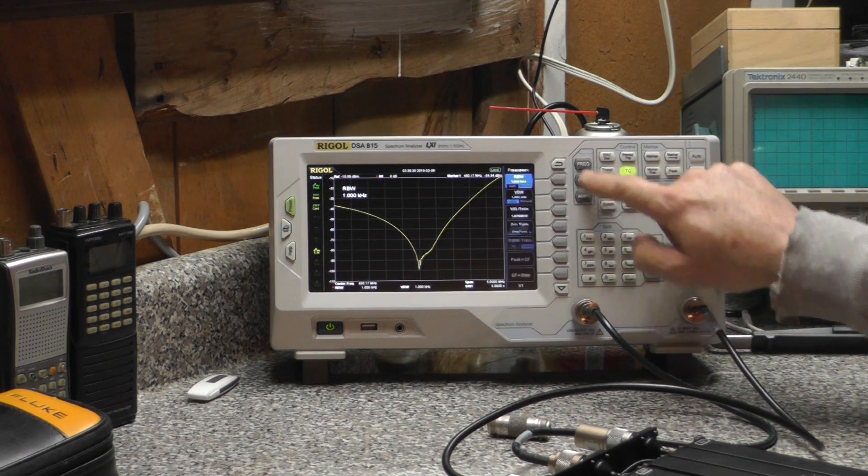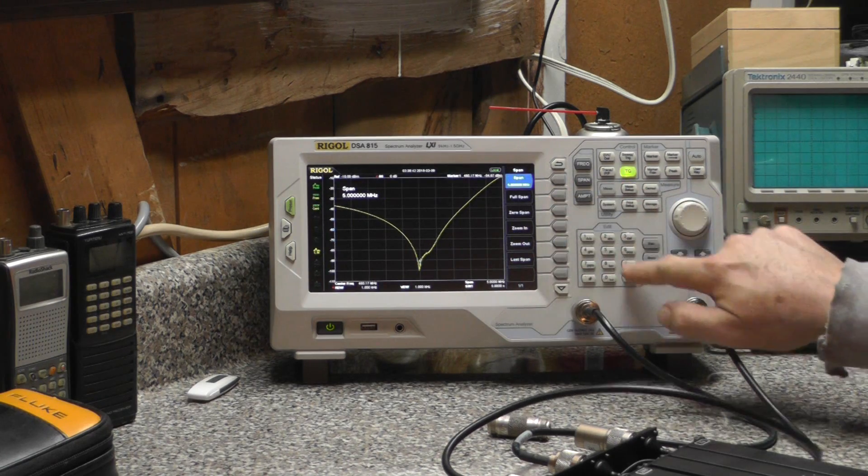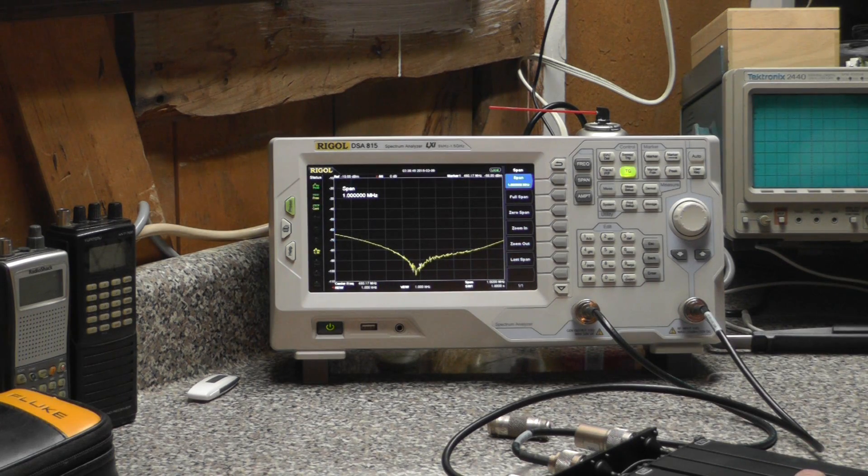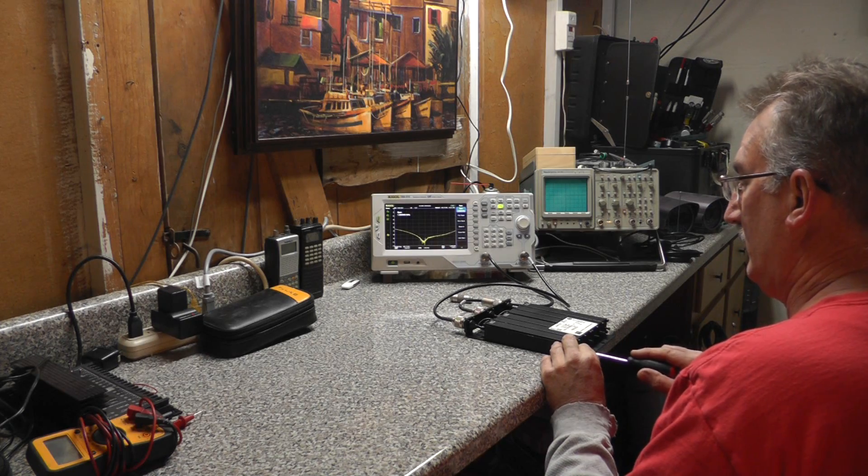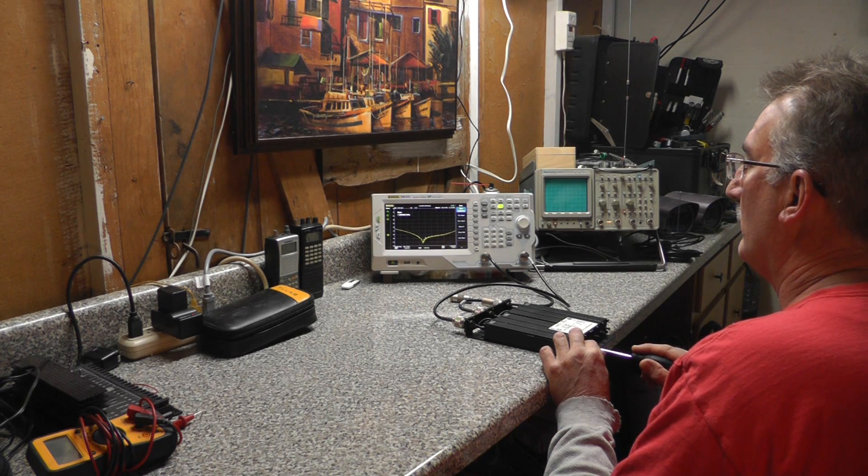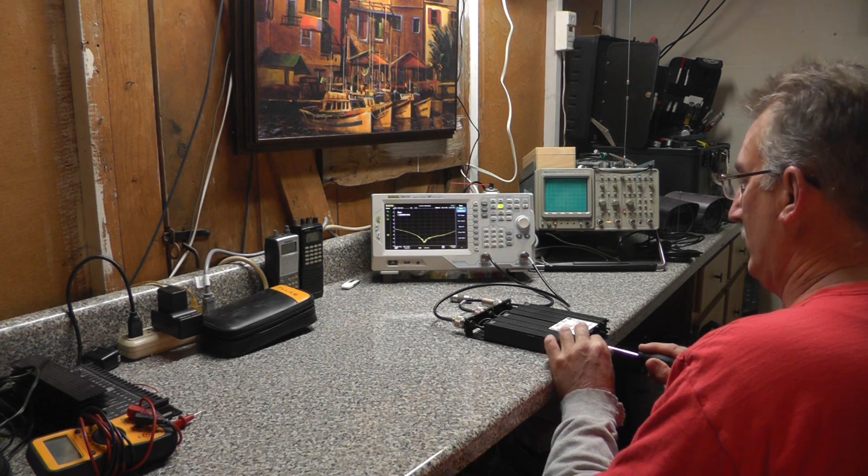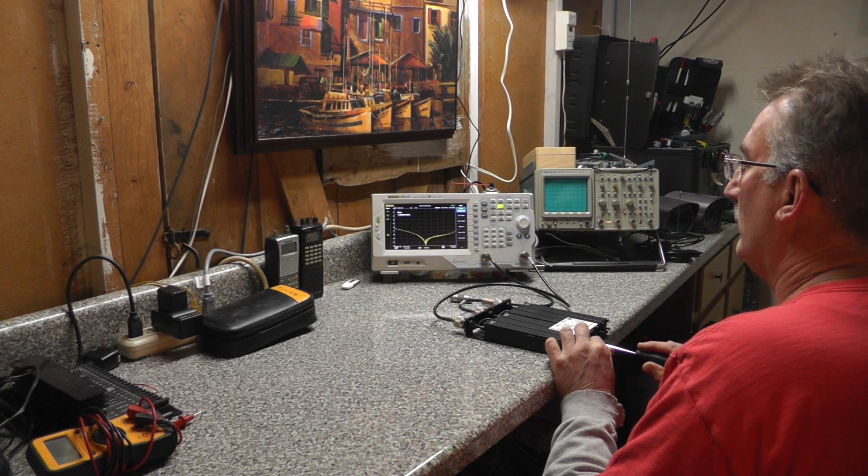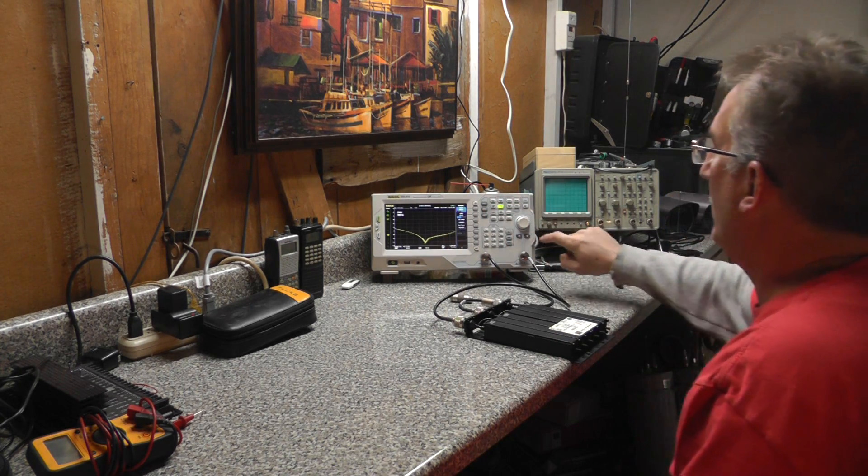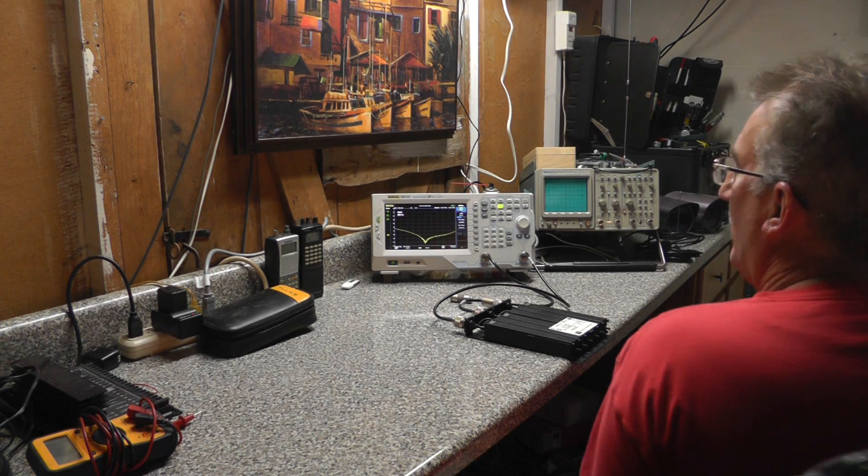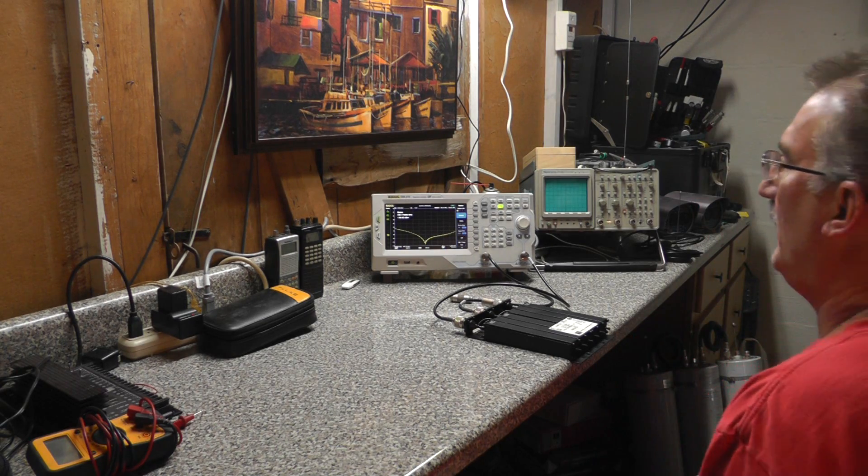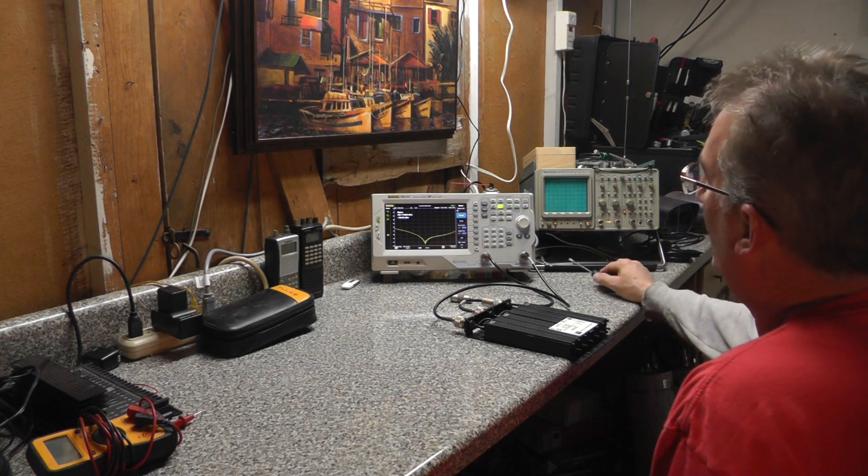Takes a little patience to go back and forth on the three screws. Now I'm going to zoom in again by taking my span down to one megahertz. I'll keep that point right in the very center with fine adjustments on the screws there. Go ahead and take my resolution bandwidth down again. It's an 11 second sweep. Let's see if it's pointing right at the center frequency, right down our marker, minus 100 dBm. I like the way that looks. I think I tuned those exactly through the frequency that I like.